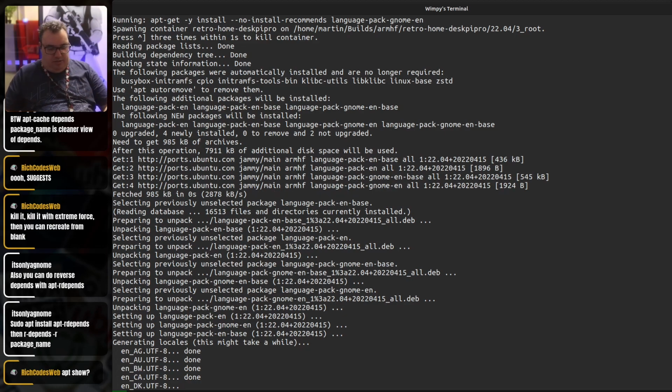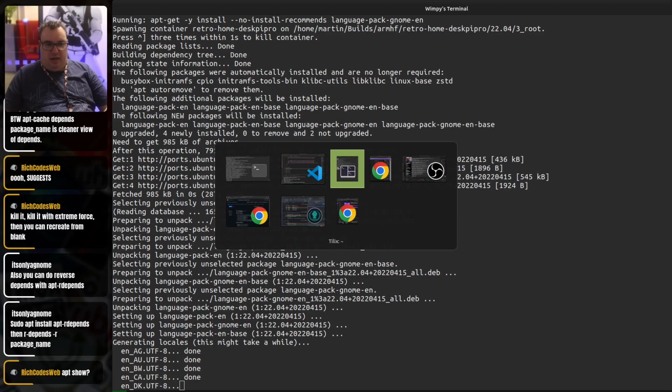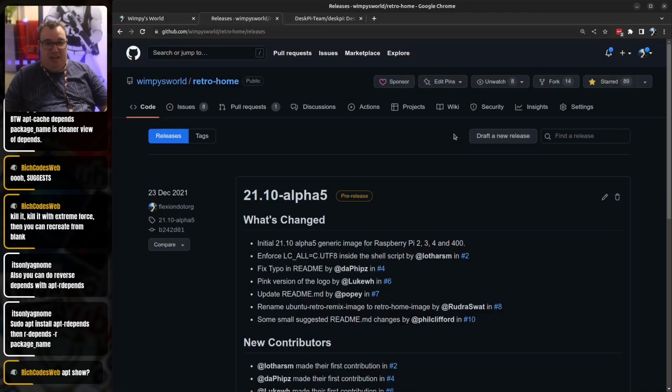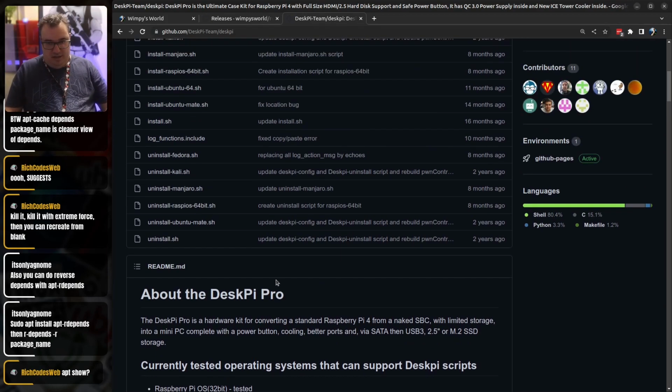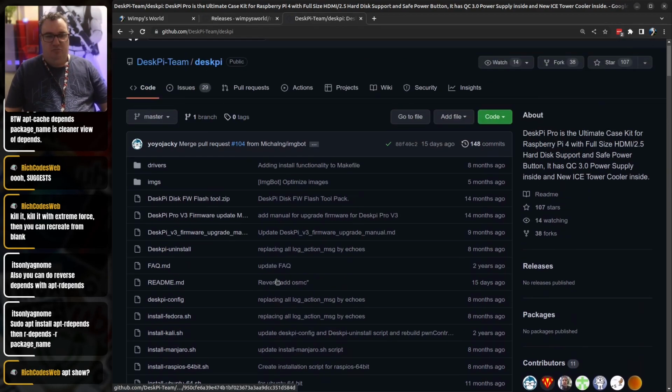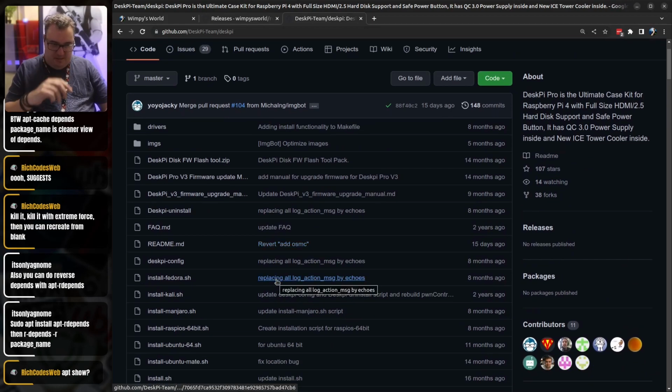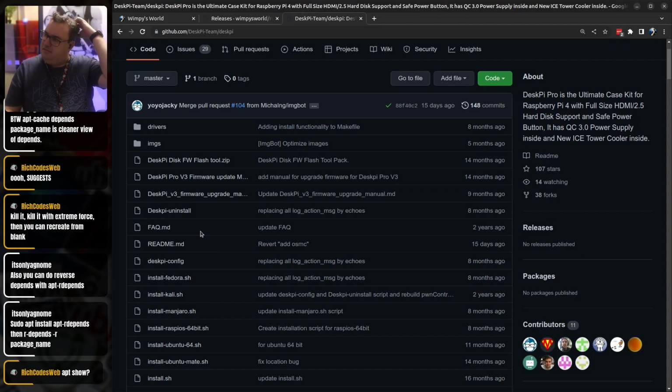Right, okay, well whilst this is building, let's go and take a look at what we're going to actually be doing, the purpose of this, which was to take a look at this. So this is the DeskPi, so the people that make the case have a GitHub project where they publish, let's call them reference drivers, because as we'll see, it's not like how you'd necessarily do things.